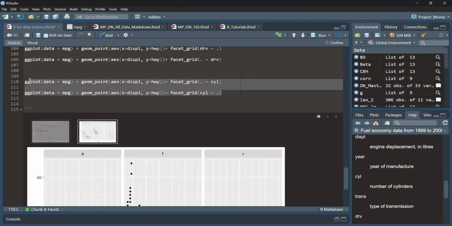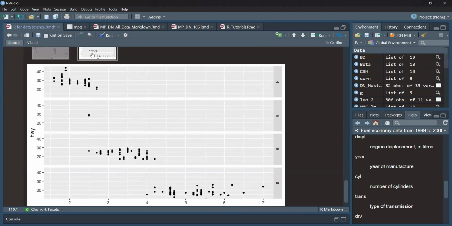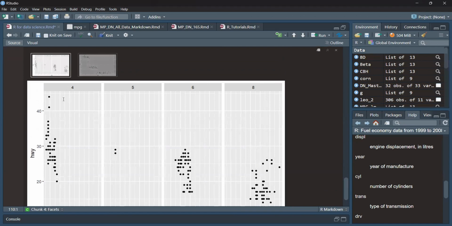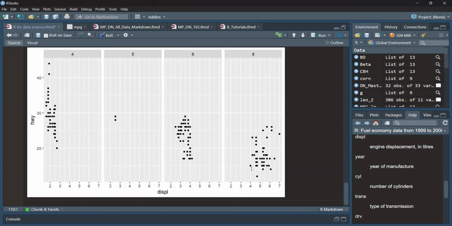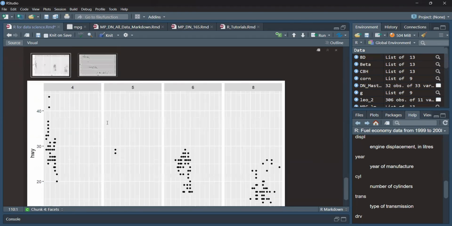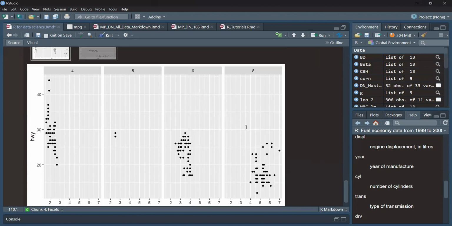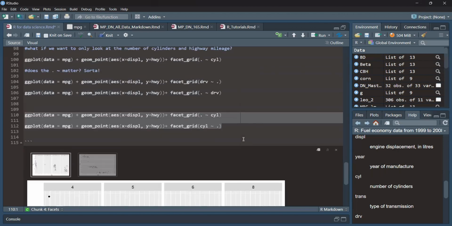Likewise for cylinders. Now, the row fashion doesn't necessarily work as well as the columns. The columns have a wide spread. The rows do as well. This one's a bit more of a toss-up, albeit this column version is a little bit easier on the eye. So if you're working with your own data, I would recommend trying both to kind of see how you prefer it to be visualized.